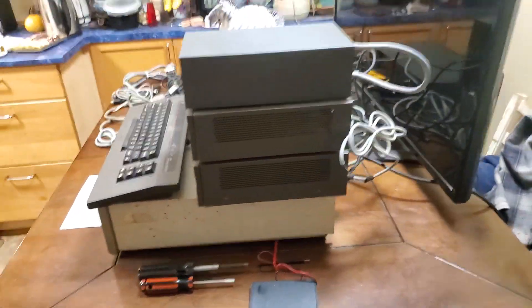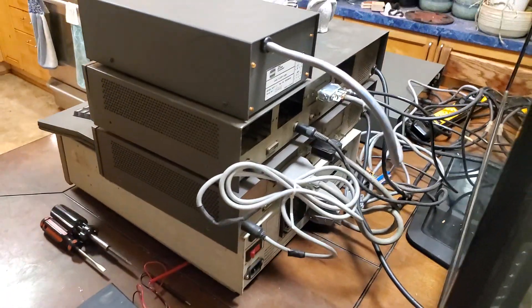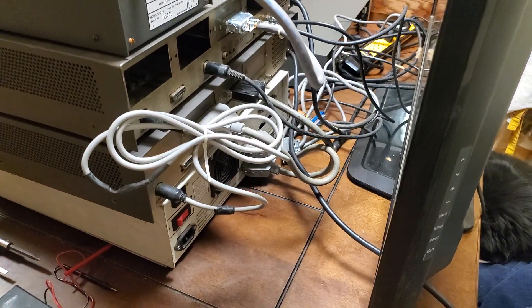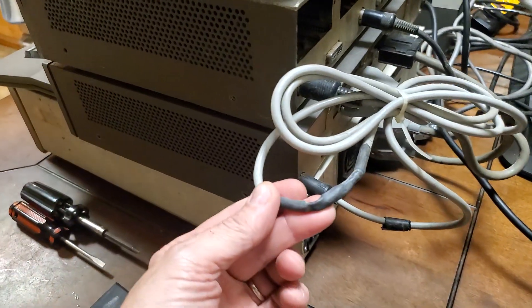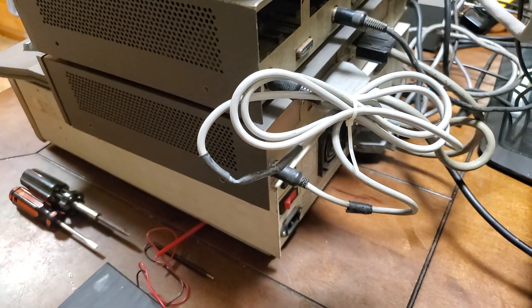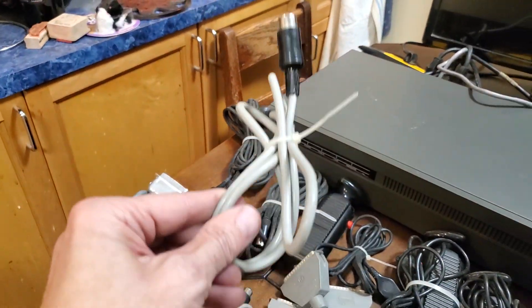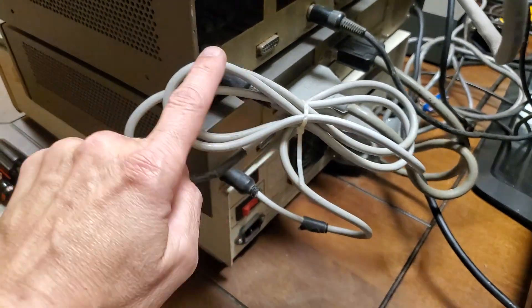I'm just going to move around here — there's a cat! So, I hooked up everything but I didn't turn anything on. Everybody who says don't turn it on — I'm not going to turn it on. But I wanted to show how it was. This is one of the Naboo adapter cables, and it's very special because somebody has done surgery on it. That means it's a crossover cable. Any time we saw one of these, we knew it was a crossover cable, so we didn't have to mark them. If they're straight-throughs, they won't have any of that damage.